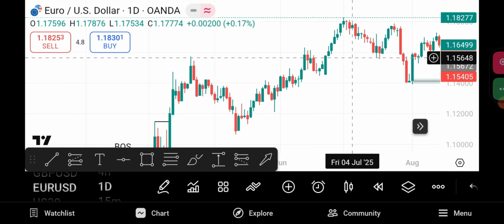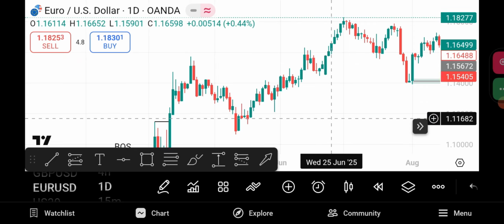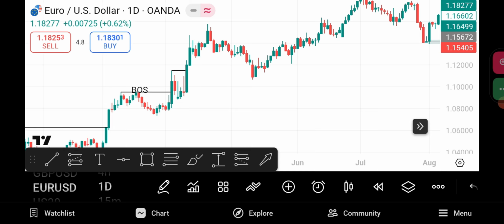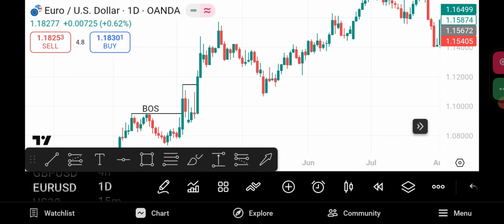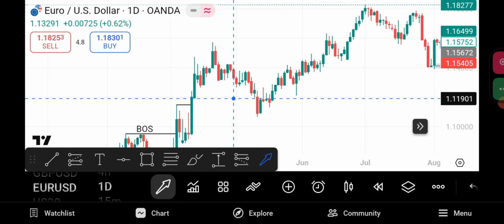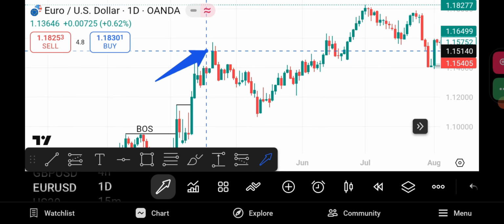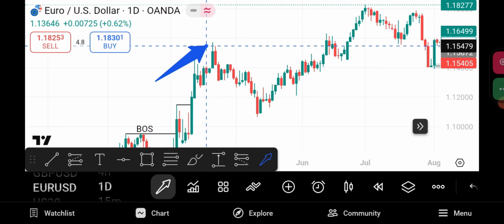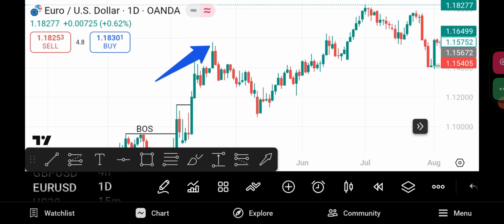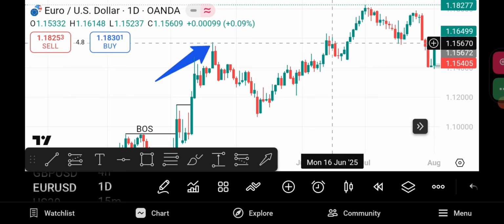At this point. Remember I told you that break of structure is when the market takes out key levels in the market. So this market pushed up, got to this point. Let me use the arrow to touch it so that I explain it better for the sake of my students and people that are learning as beginners. Market went up to this point, so this place became a key level, right? So at any point in time that the market takes out this key level, that means we have gotten a break of structure. As simple as that.